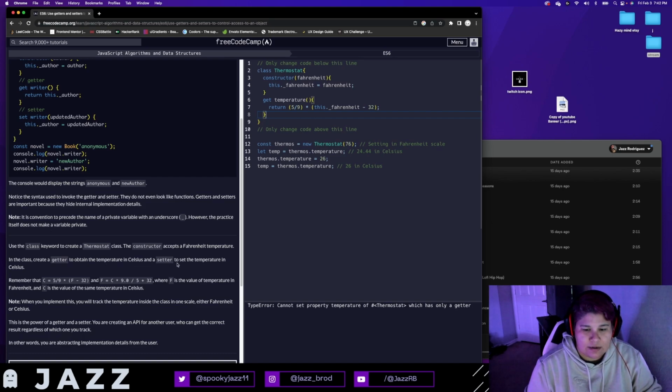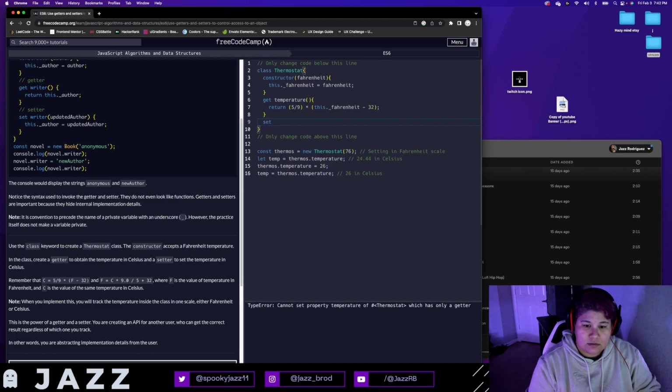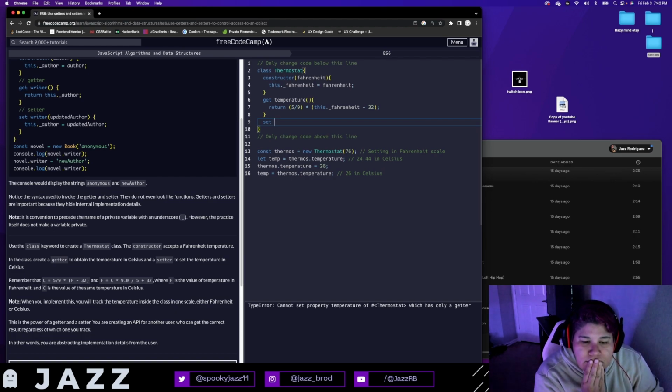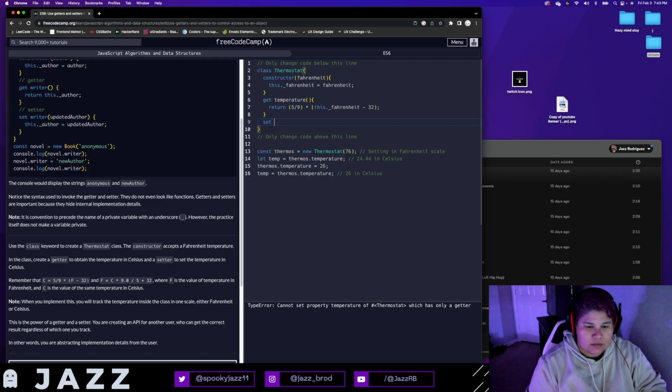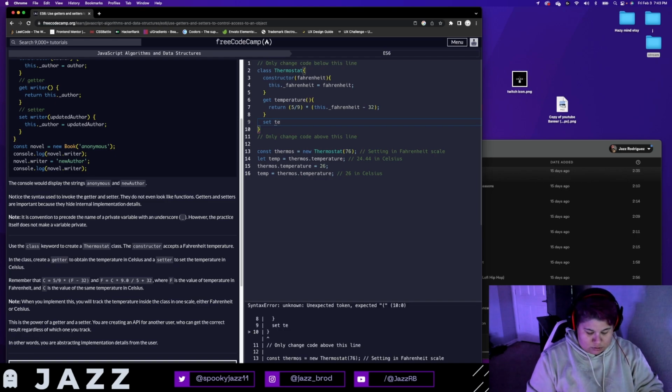Okay, now we need a setter. So we're going to set the temperature in Celsius. It's still temperature.